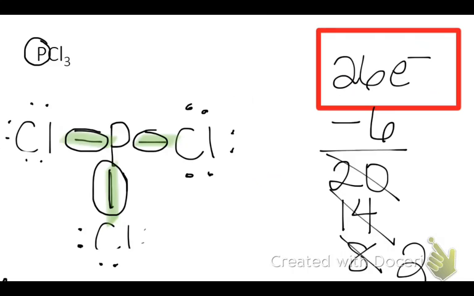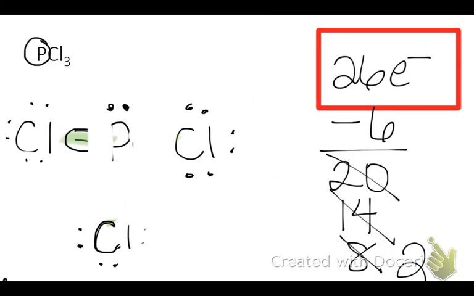Now chlorine's happy, all 3 of them are happy, so who am I going to add it to? Very good, I'm going to add it to the phosphorus, okay? Because the phosphorus, how many electrons does he have? Very good, he only has 6. Alright, he has it from this 2 from this bond, 2 from this bond, and 2 from that bond. Okay, so he only has 6. So we put the 2 as a lone pair in order for him to have 8 electrons. Okay, so that's all that it is for Lewis structures.